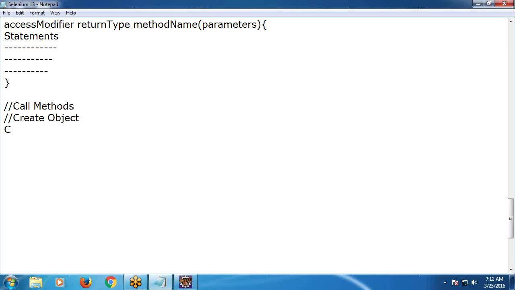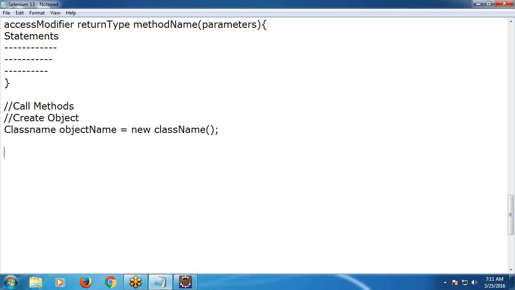Class name. Next, object name, your own. You can use any meaningful name. Equal to new keyword, again class name, semicolon.